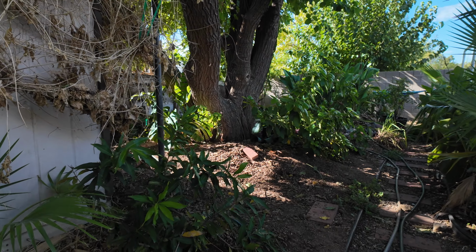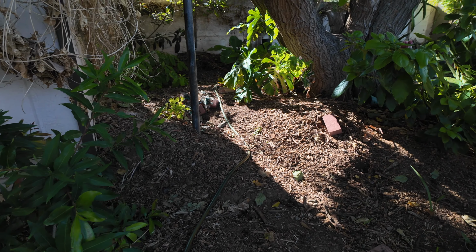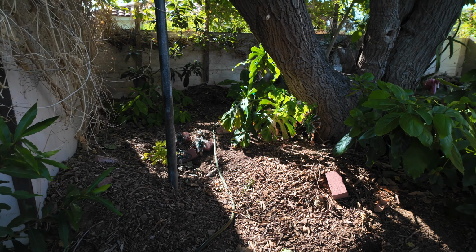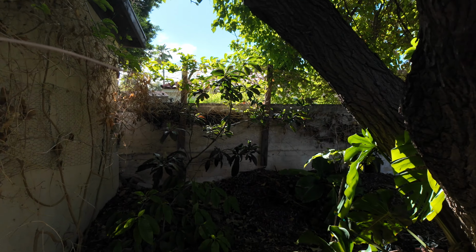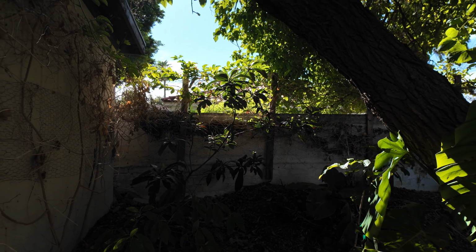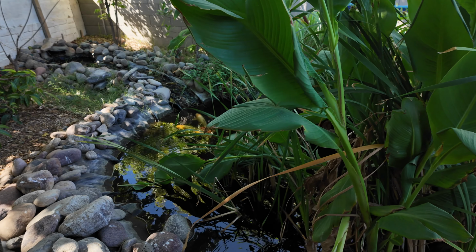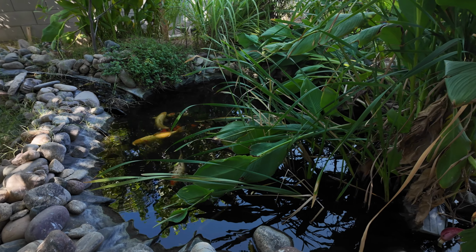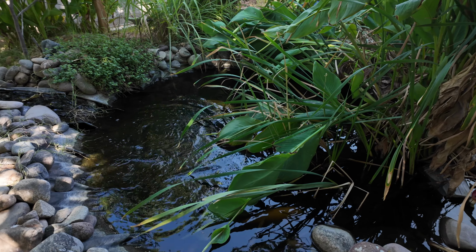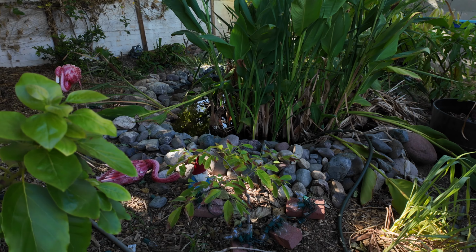Then we go past the introduction part of the food forest. We have our rose apple here, as well as our Monstera, which is in full sun right now, not really enjoying it. We just released a loquat update. The loquat is over there in the corner, and it has been in the ground for almost 4 years now. We have our koi fish pond just past our Hall Avocado tree, adding maybe a little humidity as well as beauty to the food forest. And then we also have our Adamoya, which we just did a growing video update on as well.